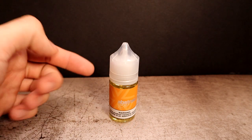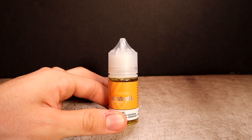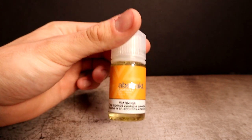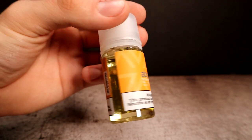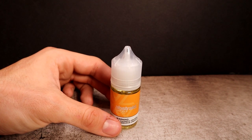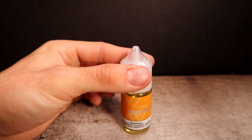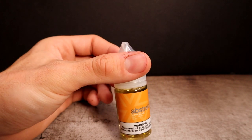Our last liquid is a smaller 30 ml bottle called Loophole by a company called Abstract - described as a creamy and tangy mango pea drink, $15 retail, 70/30 VG/PG, because you like candy flavored e-liquids. The labeling is straightforward - just orange, which goes right with the description, a little design on the front. All the labels have been clean in this box. Companies are starting to just play it safe with labeling, and I like the look.